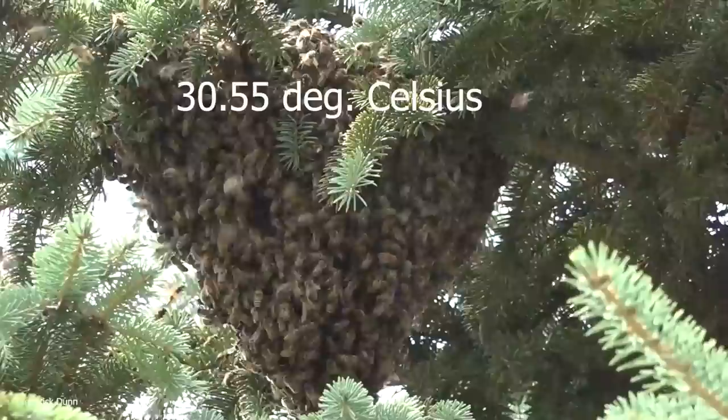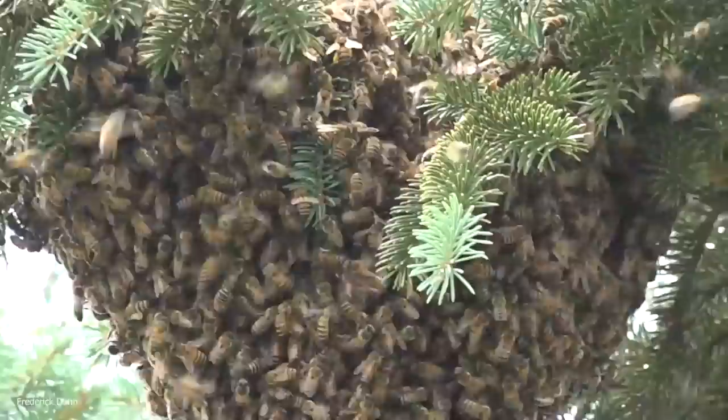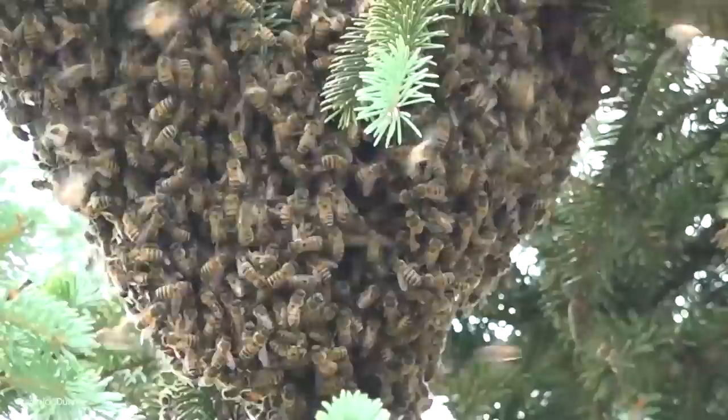So this is considered a swarm cluster. No reason to rush up there and grab them, but we are going to hive this swarm because I want to show you the entire process. This is considered honeybee superorganism reproduction, when one colony produces another colony of bees.